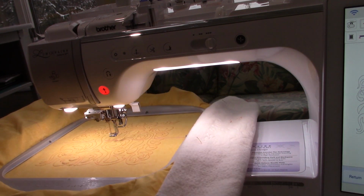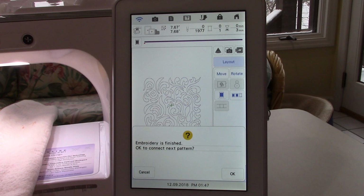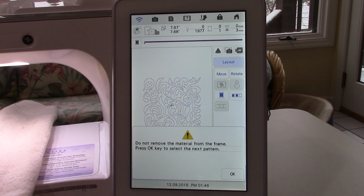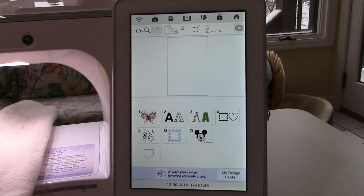Okay, now that first pattern is stitched out, and let's go see what the screen has to tell us. Okay, it says the embroidery is finished. Okay to connect the next pattern. We're going to say okay. Let's do that. Let's try again. Okay. All right.